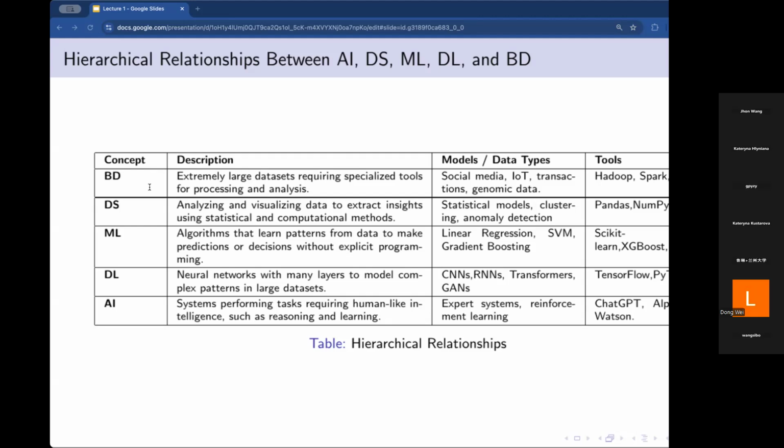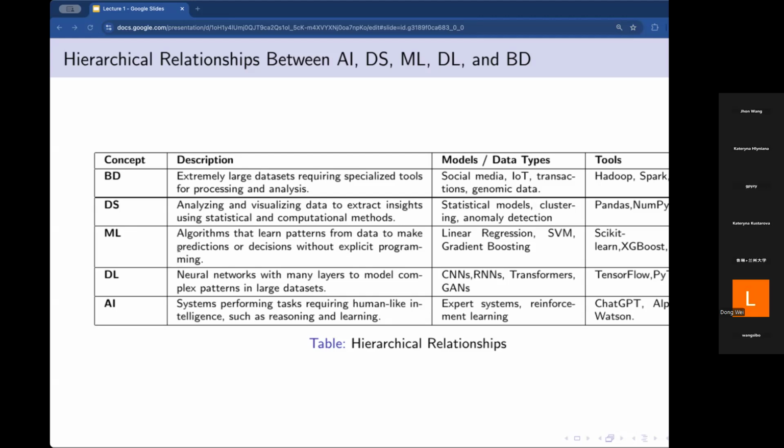Although they are widely used, distinguishing between concepts like big data, data science, machine learning, deep learning, and artificial intelligence can be challenging at first. Each of these areas has its own purpose, but they also have overlapping components, which is why I've constructed this table to understand their relationships better. So let's delve into each of the components to clarify their distinctions and their specific functions. At the core, all these concepts are connected and layered within each other.